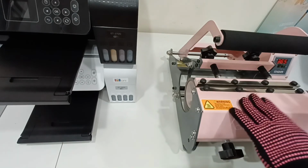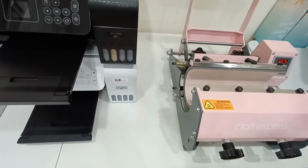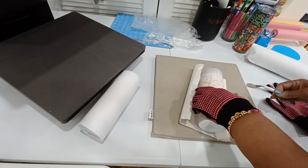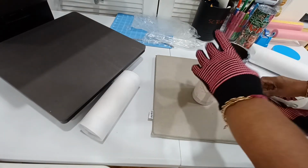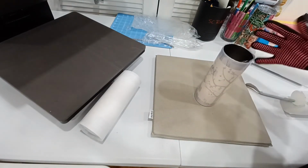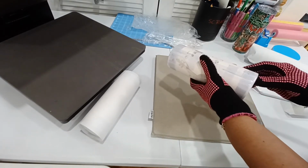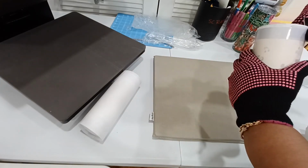And this one is ready. Very hot, but I'm gonna go ahead and take off the butcher paper and then continue taking off the tape around it. I have these heat resistant gloves which are extremely necessary for this process, and it's still very hot to the touch.